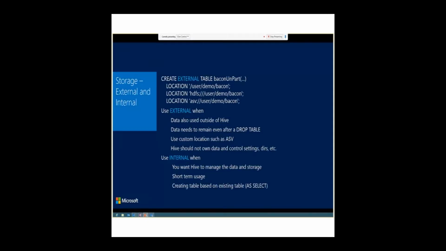So storage. When I create an external table, I'm specifying the location. So I can say, use my default file system, and then here's a set of directories. And directory is kind of a funny term. They're not exactly directories. And I can say I want it to be an HDFS or I want it to be an Azure Storage Vault in particular. So you could have a mix. You can have a system that has data both in HDFS and in Azure Storage Vault. And you can do that either on-premise or in the cloud.